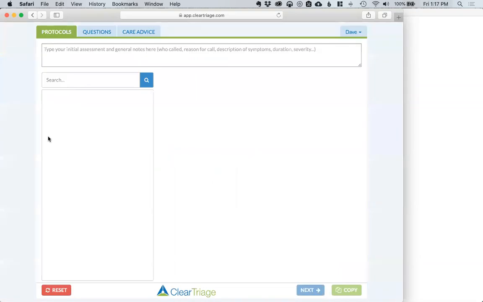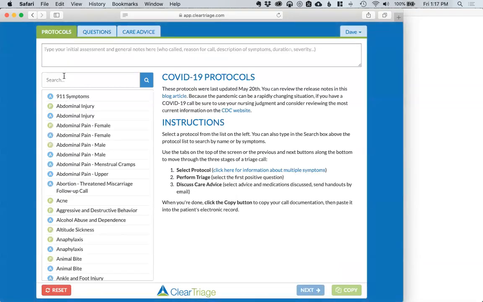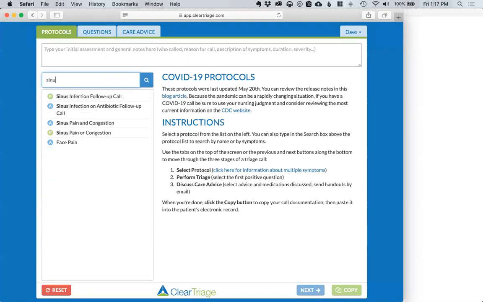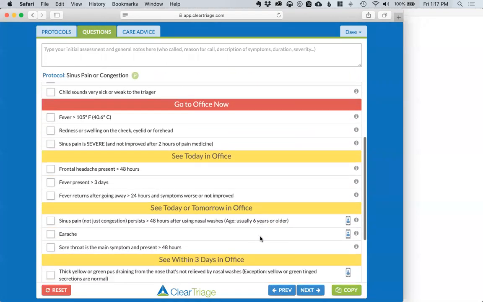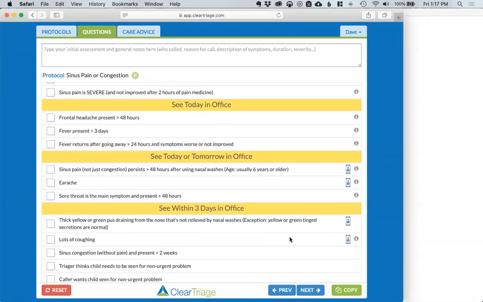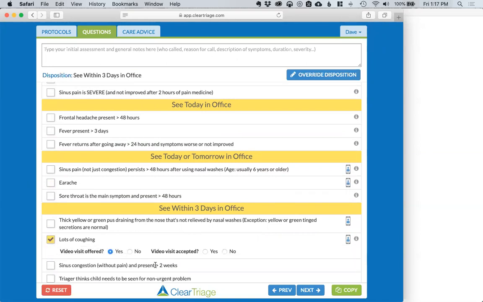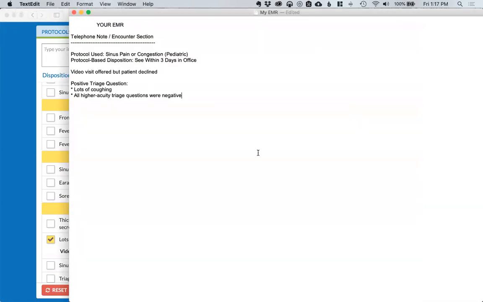And it really depends what stage your organization is in, your practice or your clinic, and how many things you're seeing by video visit as far as which way is the most appropriate way to go. So now if I have mom calling about sinus pain, and I come here and go to those questions, I can see just the 4 that I marked are the ones where it has the indication to the nurse that, hey, these are video visit eligible, and it has that prompting for them when they click on it. Did you offer a video visit? Did they accept it? And again, all of that gets copied over and pasted into the note in the chart.